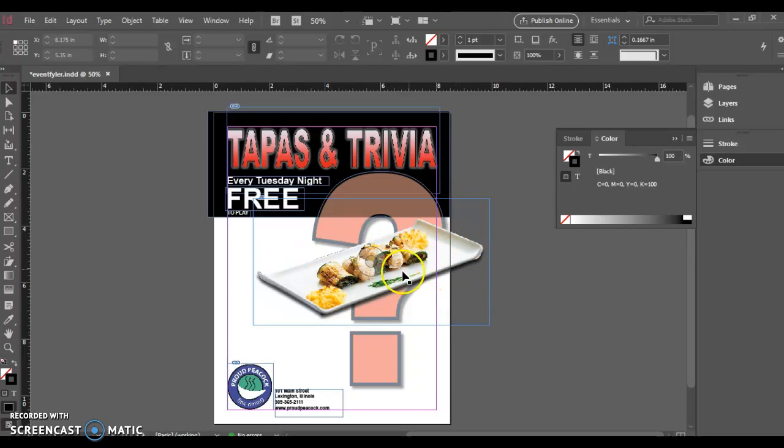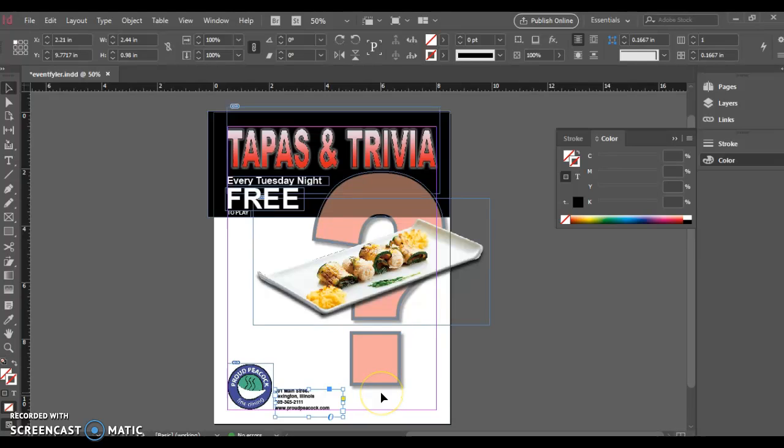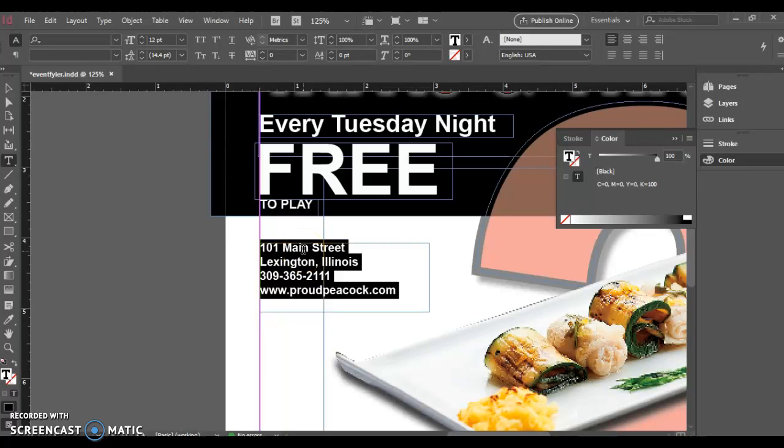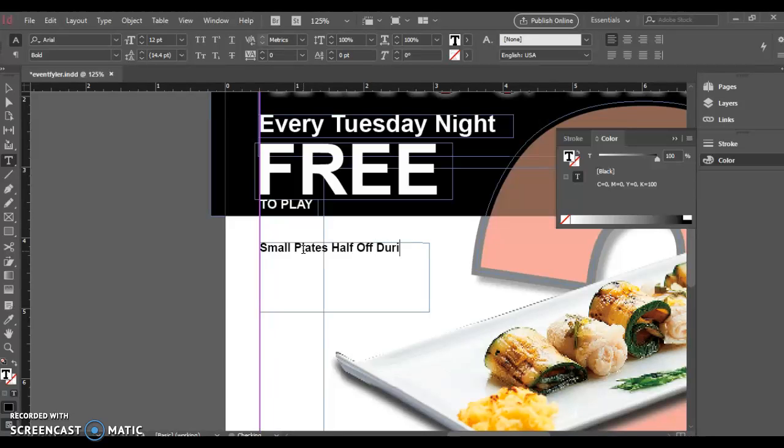Now I want to say something about the small plates. So again, I'm going to grab this and copy and paste it, so I don't have to keep thinking about everything that I have. I want to say something about small plates. Let me zoom in on that. I'll say small plates, maybe half off during trivia.